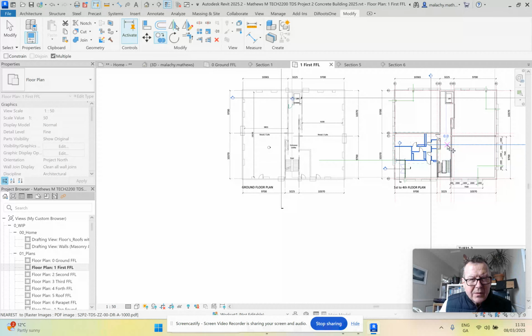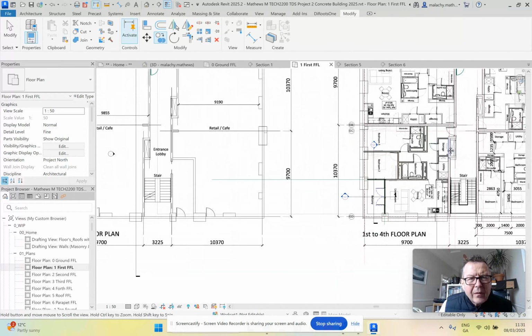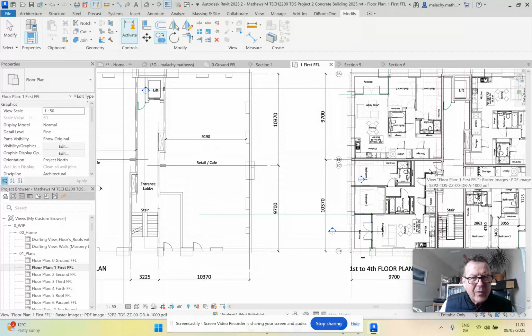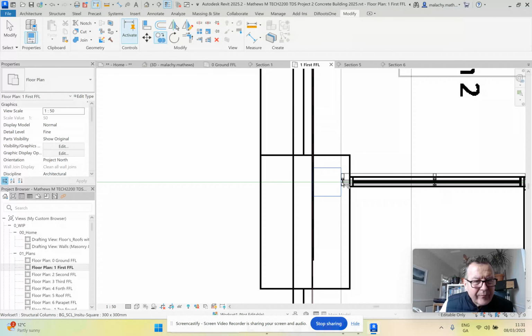Wireframe. I'm looking for a reference point, which would be, I think, this column here. Okay.